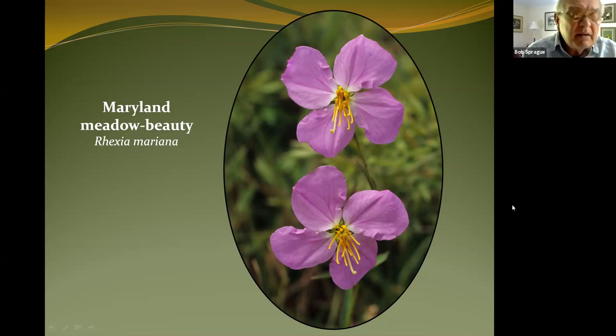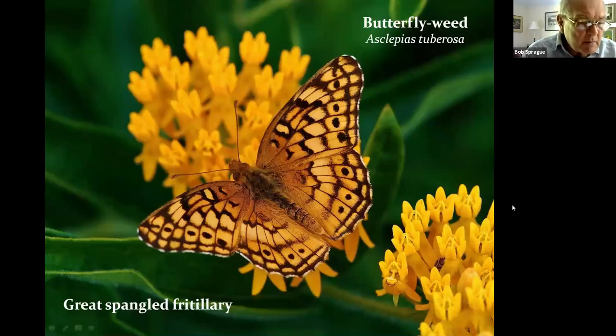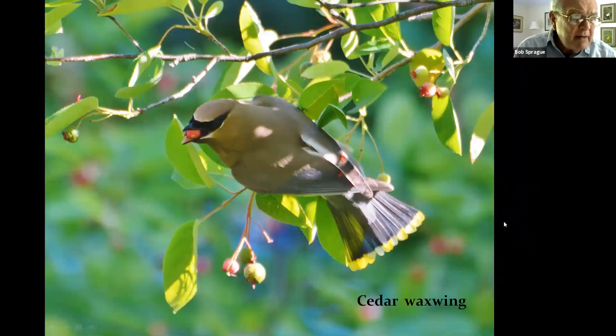We also find orange milkweed — it's gotten great reviews for gardens. It doesn't do well where there's no drainage, but in good drainage it grows in really weird places: hard-packed, gravelly, sandy soil, including along railroad tracks, earning it the common name 'railroad Annie' from some local folks. Over to the left in that shrubbery there's a little flock of cedar waxwings — can you recognize the plant? That's serviceberry, or shadbush — Amelanchier canadensis.